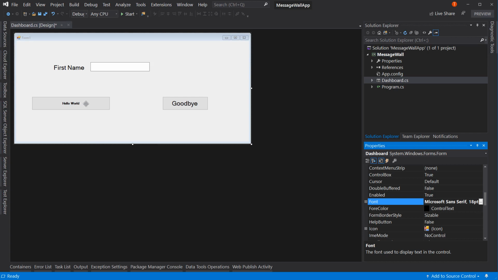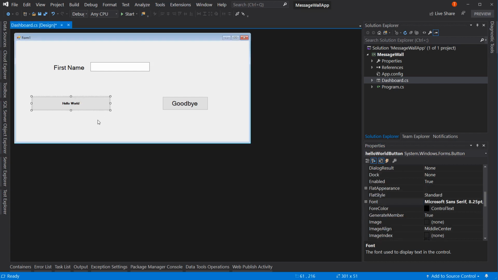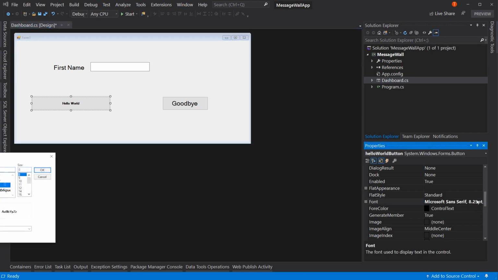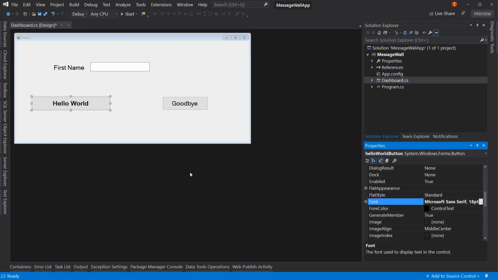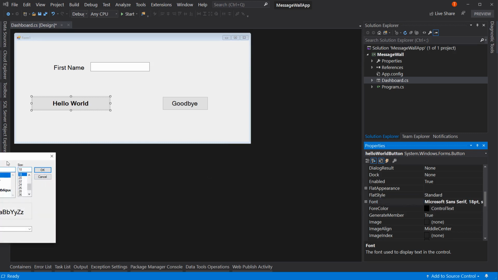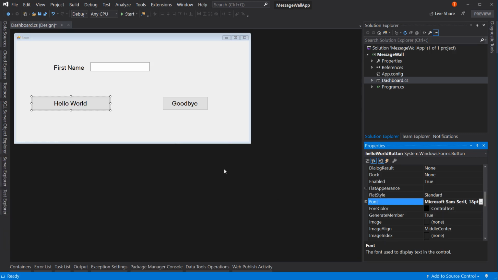Well, what happened is because Hello World already had a value set for the font, it didn't want to overwrite that. So therefore, it kept the value that it was. So let's change this manually to 18 point font. And let's turn off that bold. Okay.